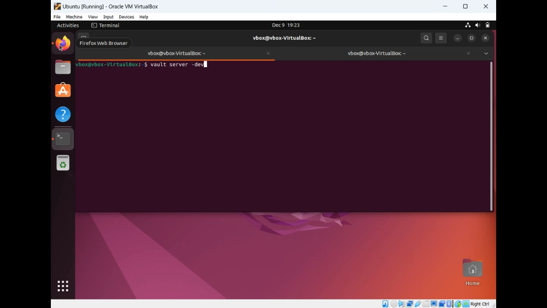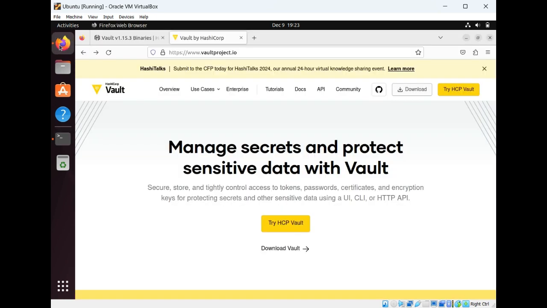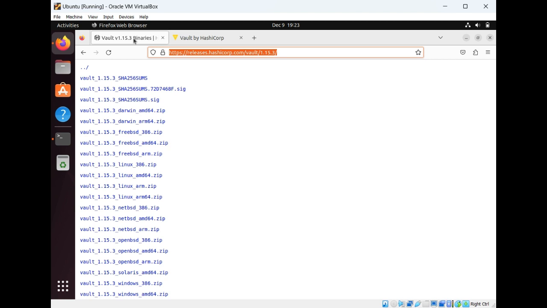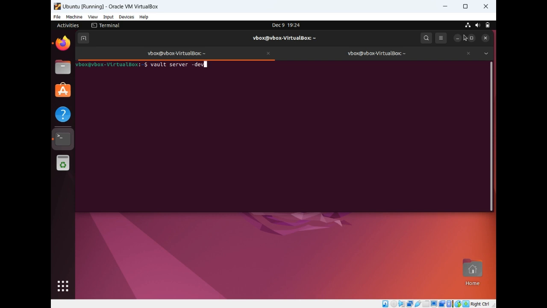To download Vault, you want to make sure that you go to Hashicorp's websites, either vaultproject.io and click the download link, or go to releases.hashicorp.com/vault, pick the appropriate binary for your operating system and version that you want to use, download it. Once you've downloaded it, unzip that, put it in a directory that you want it to live in, and I recommend updating your system environment variables. That way you can run Vault from your terminal or a command line or on a Windows PowerShell also without having to be in the directory that Vault lives.